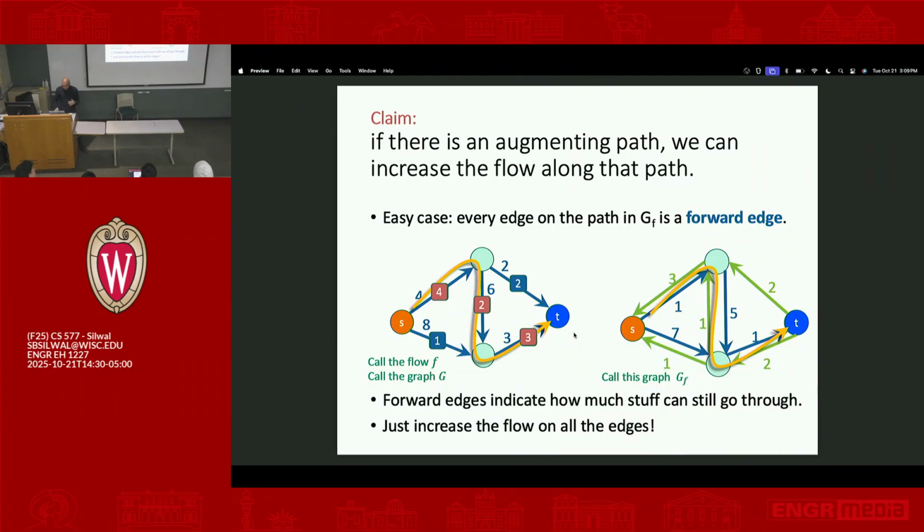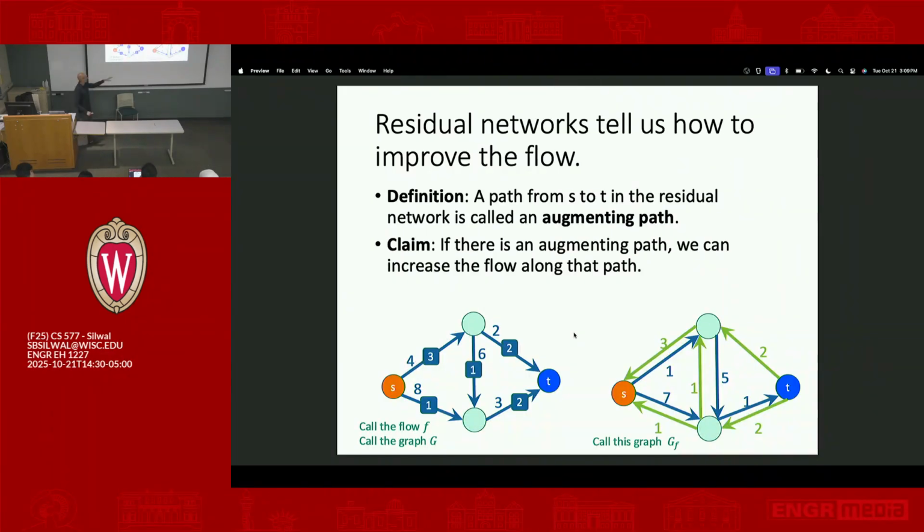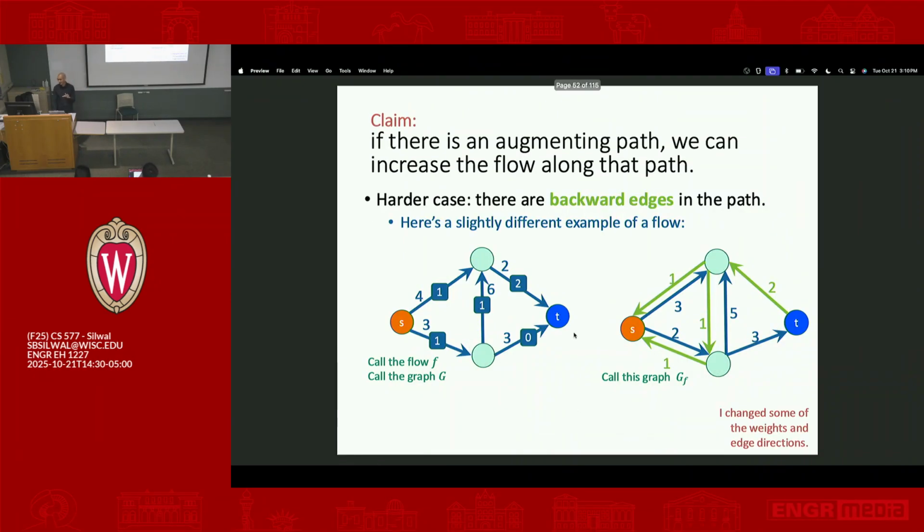Okay. Now the interesting case is actually, in this graph, I told you that I'm happy with paths that use any edge. If it uses a green edge as well, I'm also happy. Now that's going to be a little bit weird, because this green edge just means that I've sent 1 unit of flow here. But it turns out that if I also send things on green edges, it may cancel some stuff, but overall it will increase the flow. So that's the interesting case.